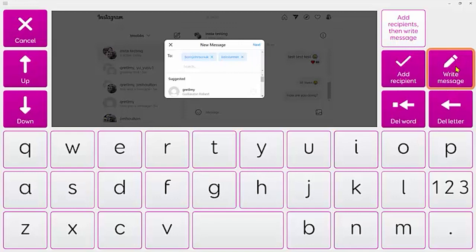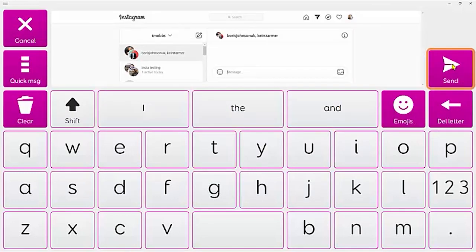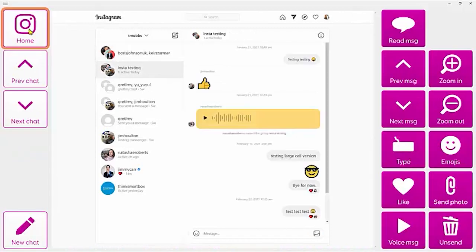And then choose write message. And we can begin to type. Okay, I'm going to jump back home.